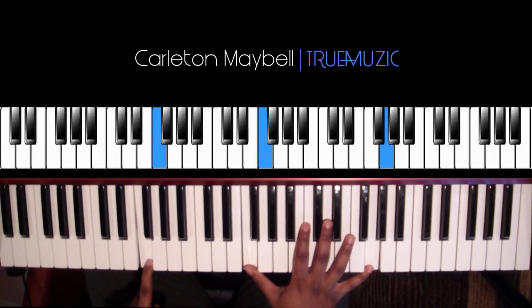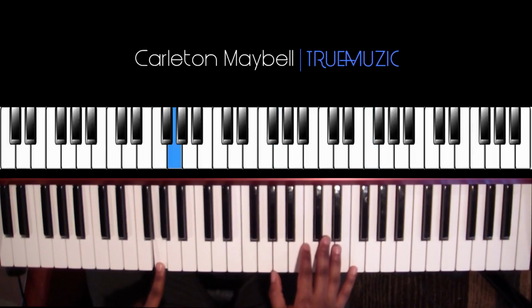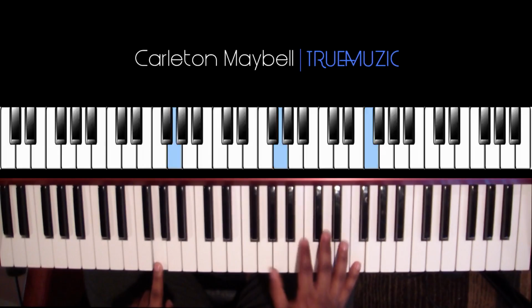Okay, this is your verse right here. So you're going to go, just going to hit that 4 times. Then you're going to go right here. What that is, your right hand's going to be hitting a G and an F together, and your left hand's going to be hitting a G in the bass. And you're going to finish right here.